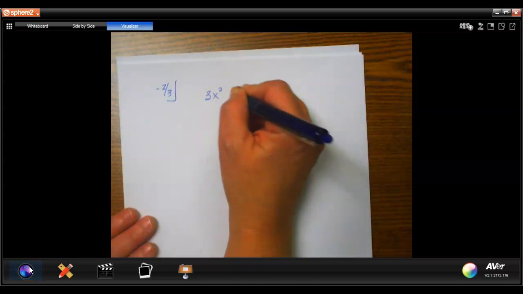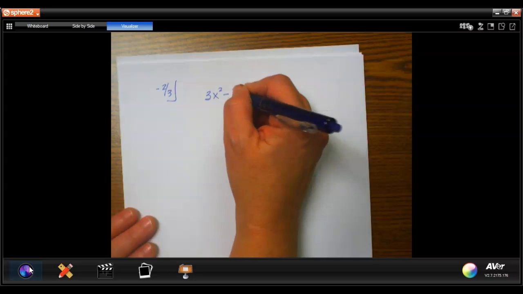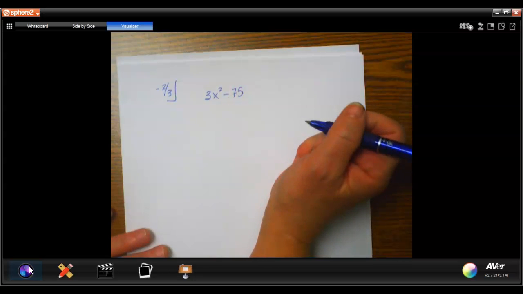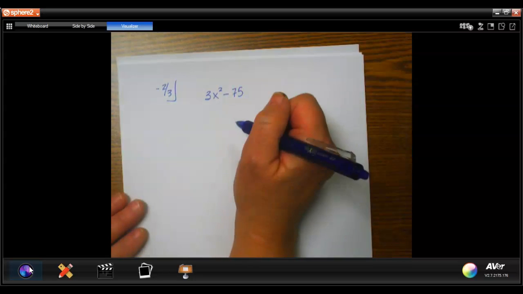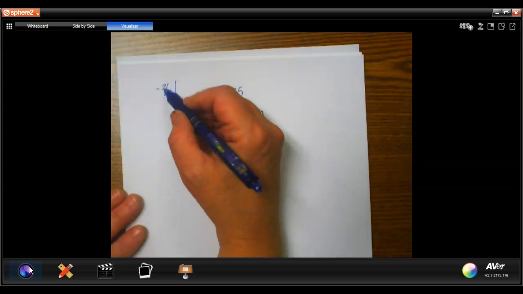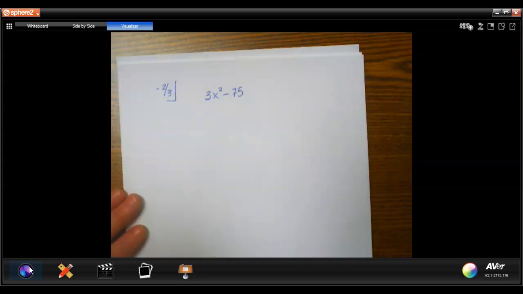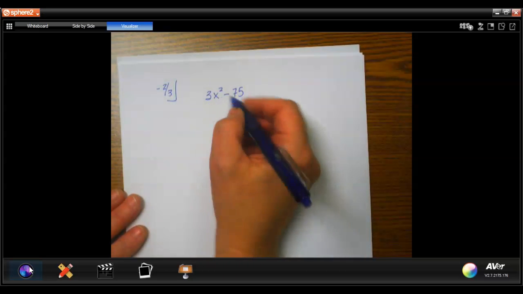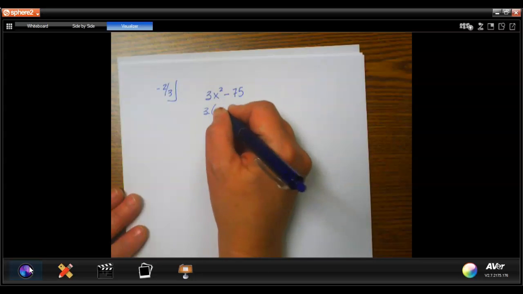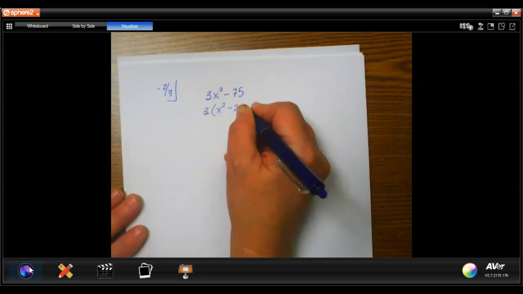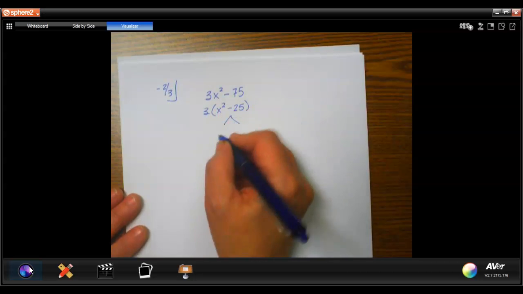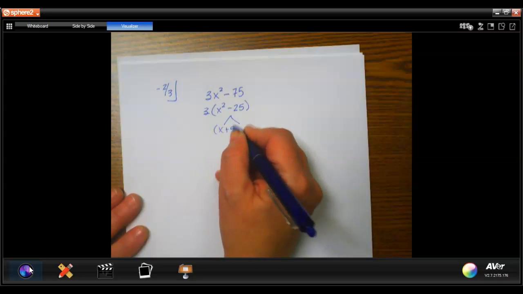All right, I just want to clarify something that wasn't in the notes and that I did not do a very good job of explaining when we were in class. And that's when we have negative, or not negative, but fractional x's. When we divided this out, you ended up with this that we needed to factor. We took out a common factor. And then this was a difference of squares, so we factored that further.